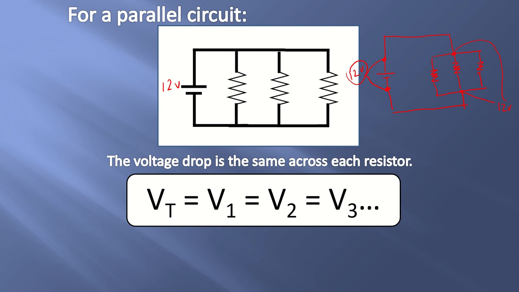This is one of the reasons, for example, we use circuits in parallel when we wire up our house light fixtures. We connect them in parallel so that when one light bulb burns out, it doesn't affect the function of the other light bulbs, right? Because if the light bulbs were in series, then if one burns out, it basically stops everything else. But anyway, if you have a circuit in parallel, your voltages are all going to be the same. So your V total is going to be the same as your V1, V2, and V3 across R1, R2, and R3.